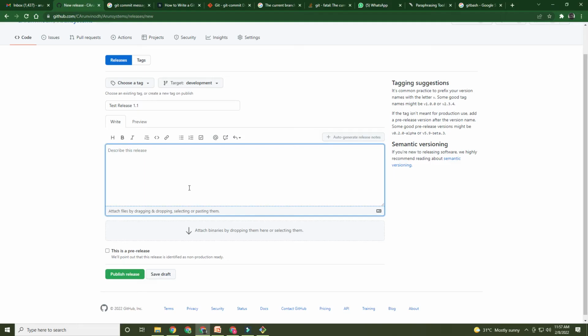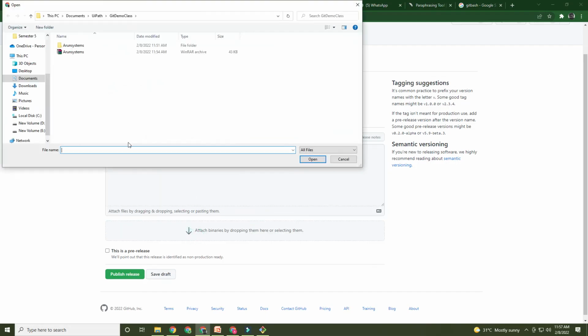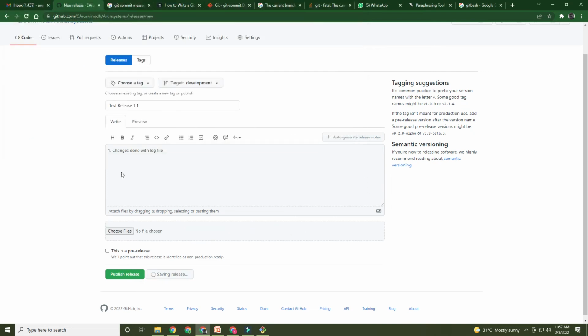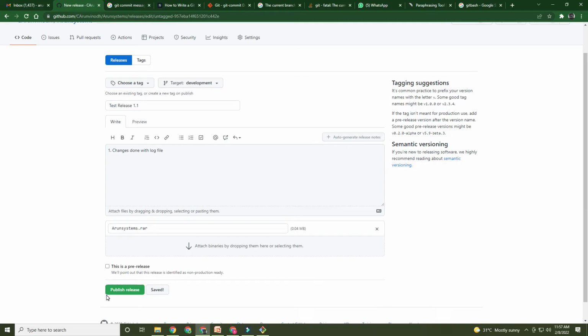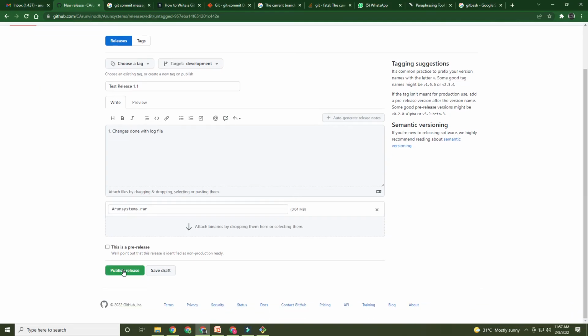Then give some message. Let's say, changes done with log file. Some message you give, click it, open it, right, and then publish it.